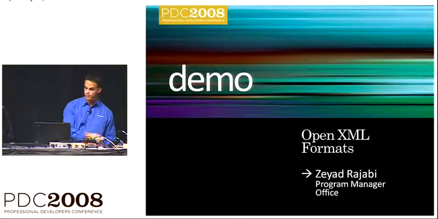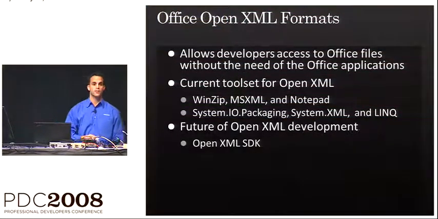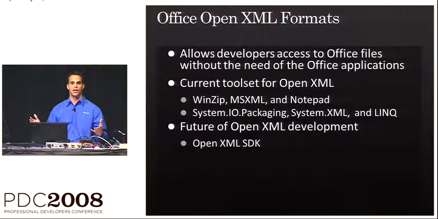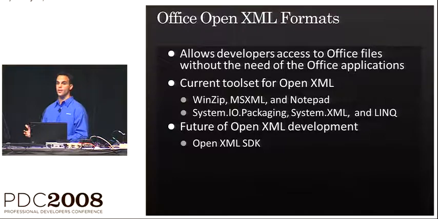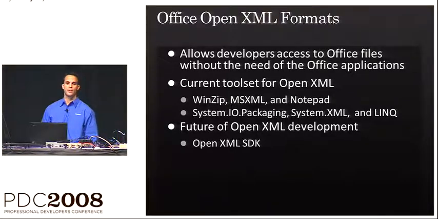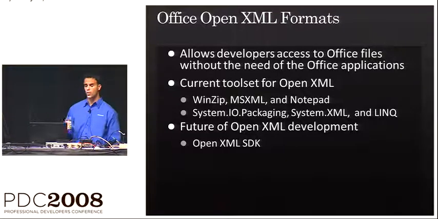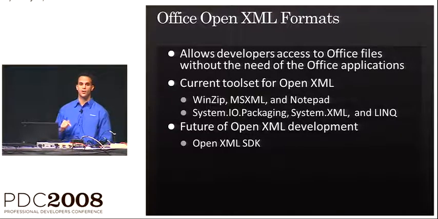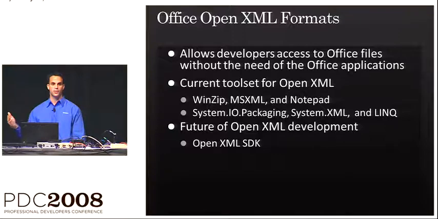So the key things to note here is that OpenXML file formats are completely transparent. Right? I easily just change it to a .zip, and I see all the XML that represents the file format itself. Secondly, with XML, you can easily manipulate it. I can use Notepad to manipulate this. I can use whatever my favorite XML editor is to just go edit it and just save it out, and it will persist in the file. So what I'm going to show you today is how we have developed an SDK that is really targeted towards this file format to allow you to easily manipulate and create these OpenXML file formats programmatically.